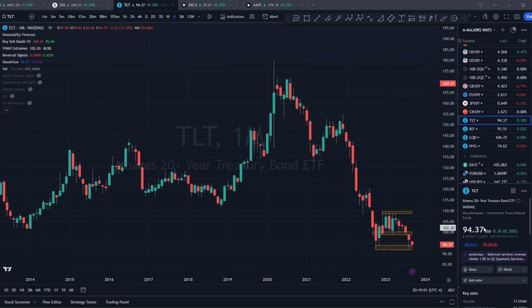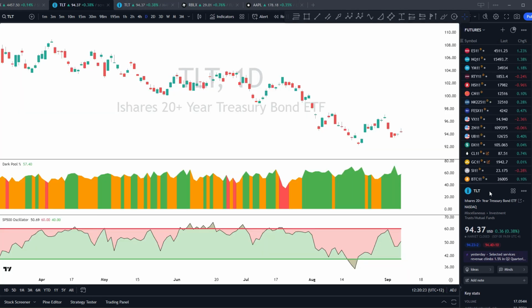So this could be a really good risk-reward spot to add some long-dated treasuries into a portfolio, because if the Fed is done and they cut rates next year, just like the Fed fund futures market is forecasting, then this fund here, TLT, is likely to be back above 120. Also offering a yield of 3.5% per year in dividends, and a great hedge for a typical long-only equity portfolio. Because if anything else surprises or upsets the market, there'll be a flight to safety into bonds, driving down yields as well. And so technically and fundamentally speaking, TLT could be a good risk-reward here for a medium to long-term play in a portfolio.